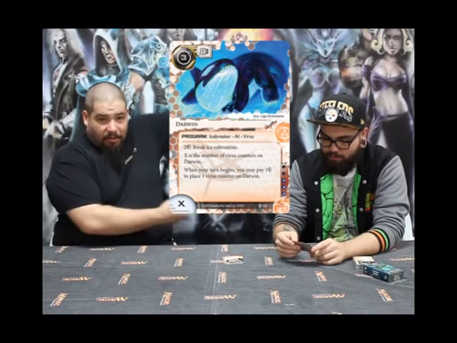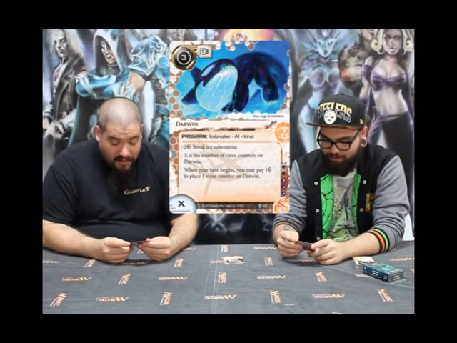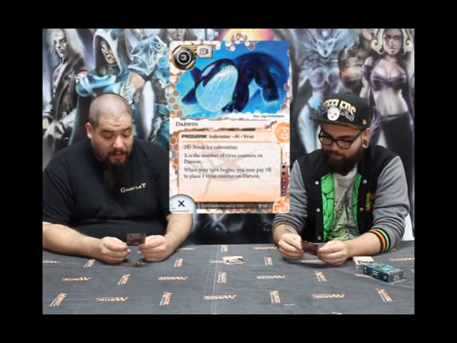So when you see this lovely big card that should be here soon, you're going to notice that big X in the bottom left-hand corner. When your turn begins, you may pay 1 credit to place 1 virus counter on Darwin. It can get good. My beef is that this is going to get a little too big.